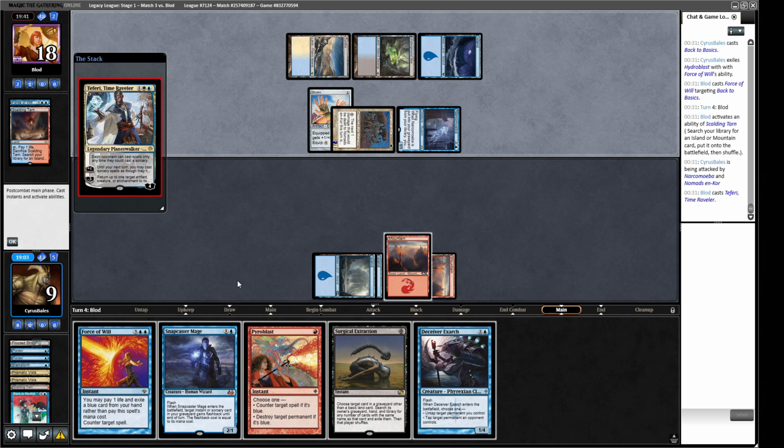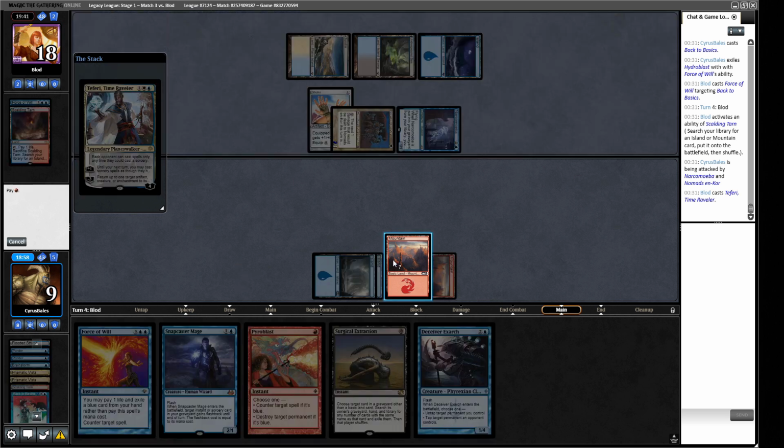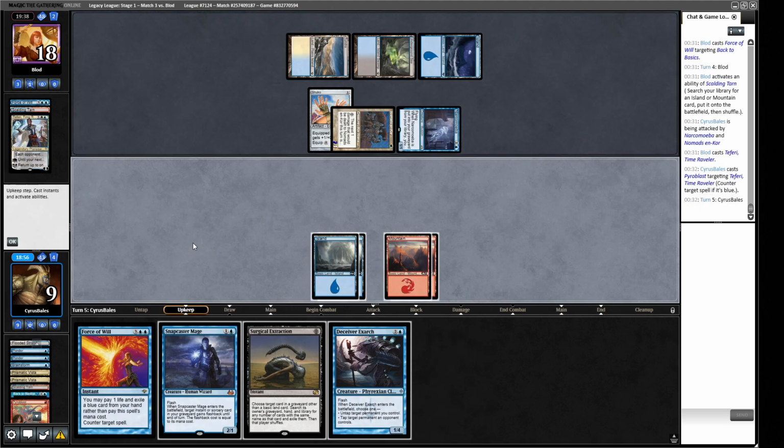Teferi, Time Raveler. This is one I would like to fight over. This is a card that is absolutely backbreaking for us. So that has to go.